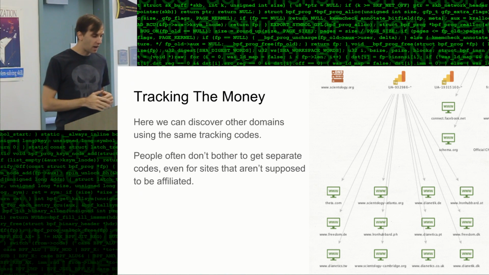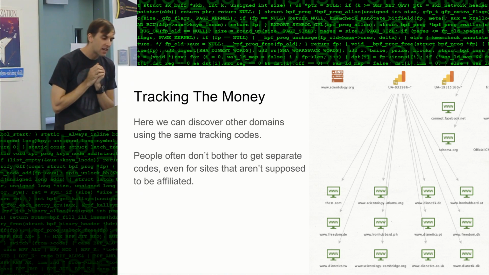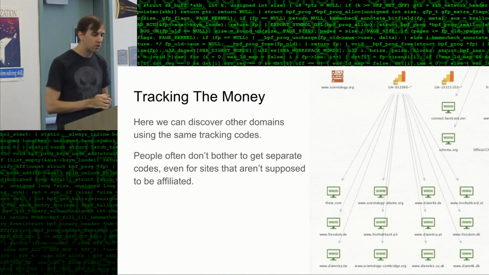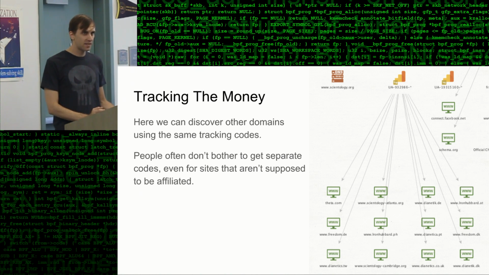In this case, I've identified a tracking code being used by Scientology.org that is also in use via all these other subdomains. Now these ones are not as creepy as the ones I found the first round that seemed very, very unrelated, but some of these subdomains you might not think were related to Scientology, and a lot of them will not ever explicitly acknowledge that they are. That is kind of the thing that they do. There are a lot of these different organizations that receive funding or other sorts of support from Scientology, but you might not ever expect them to straight out say, we are affiliated with Scientology.